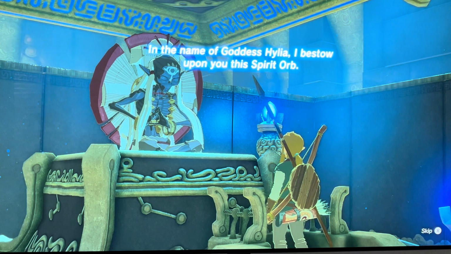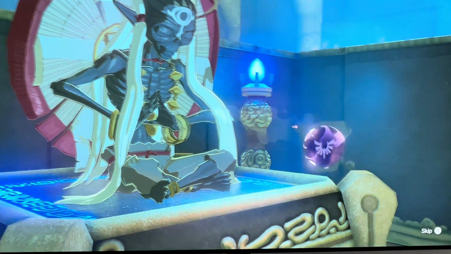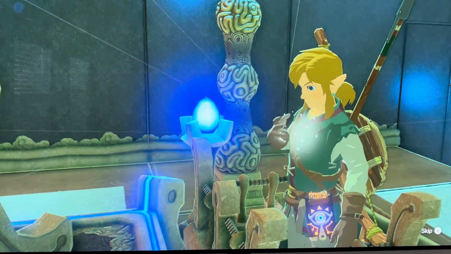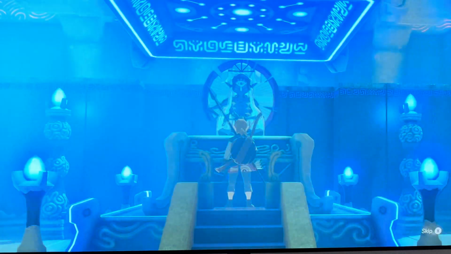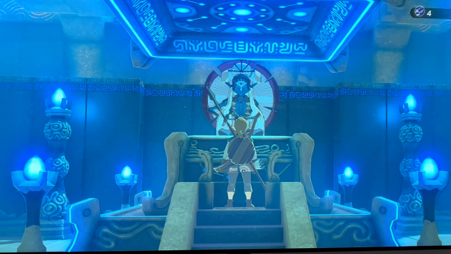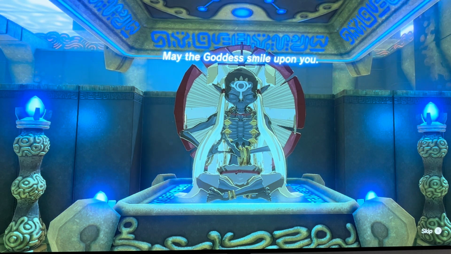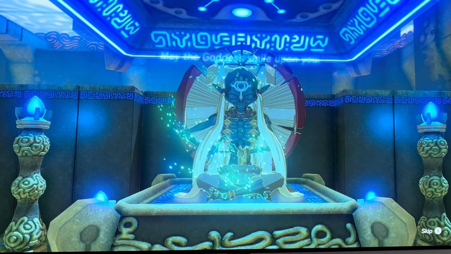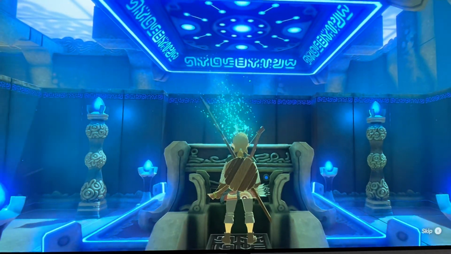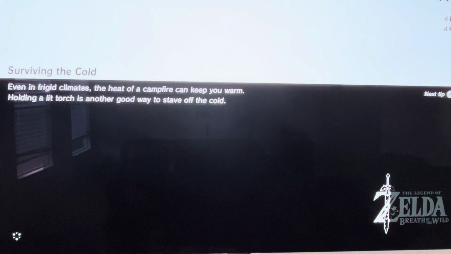The goddess Hylia will give us another one of the spirit orbs. You guys know the drill by now. Another spirit orb, number 4 of the collection. Alright.